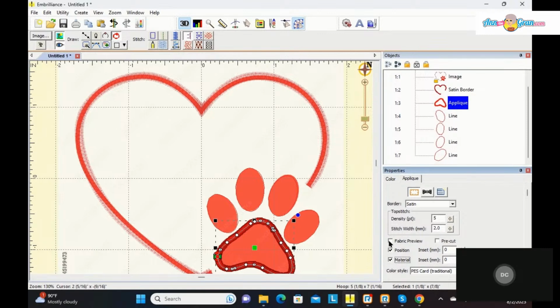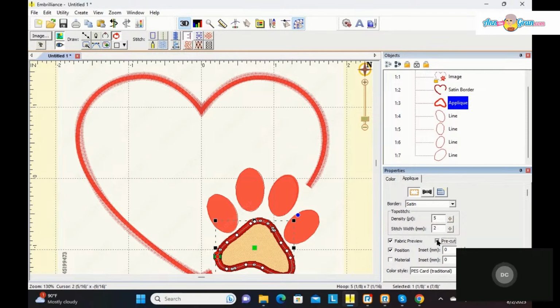If we assign it applique material, we can also assign it fabric preview. We could also, if we want to make this a pre-cut, if we have a digital cutter or something where maybe we printed out a template and cut this piece of fabric ahead of time, we're using a pre-cut.